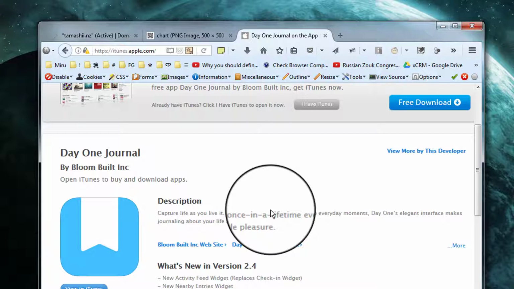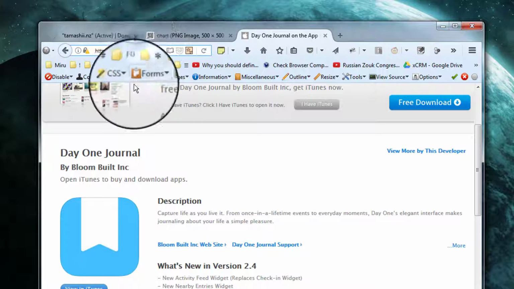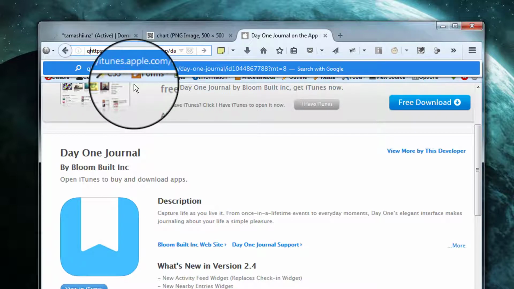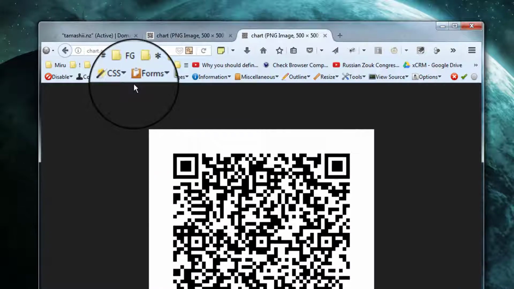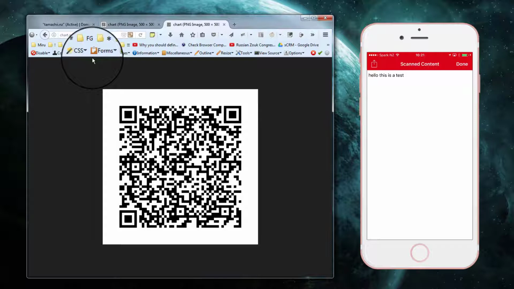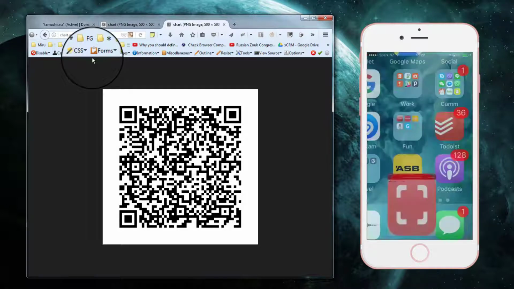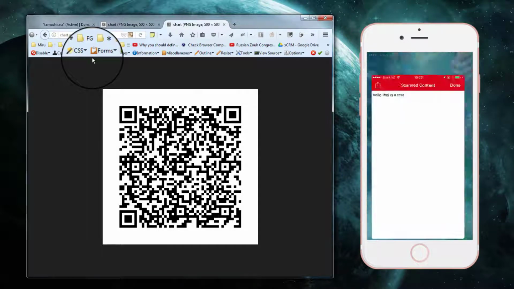Now, oftentimes you can do a search within the app's installation tool on your phone, but on occasion this can be very difficult to find the application you're looking for. The easier way is to simply use that QR feature. Here I've got the URL to the iTunes application, and I'm simply going to put QR space in front of it to encode that. See, there's quite a bit of information in that URL. Now when I scan it, it's going to behave a little bit differently.